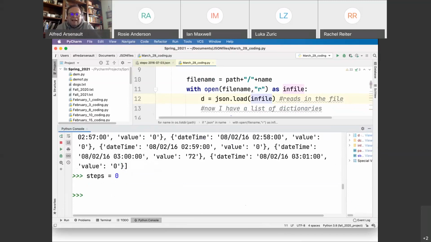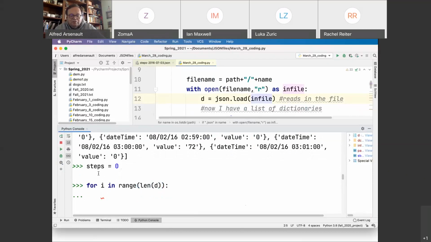Now, I have a list D. For i in range length of D. So for every element in D, my list, which is what got read in right here, that's a list, for every element in it, I'm going to add the number of steps.